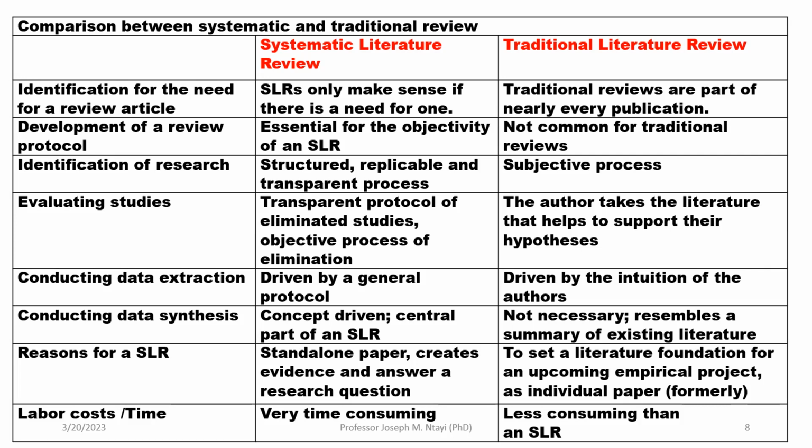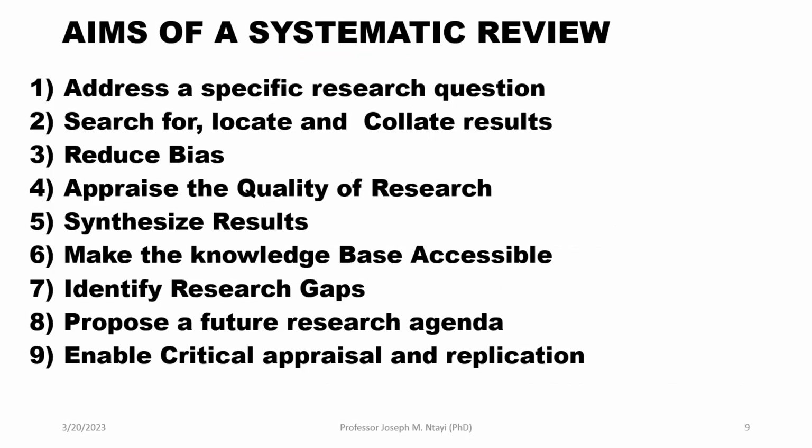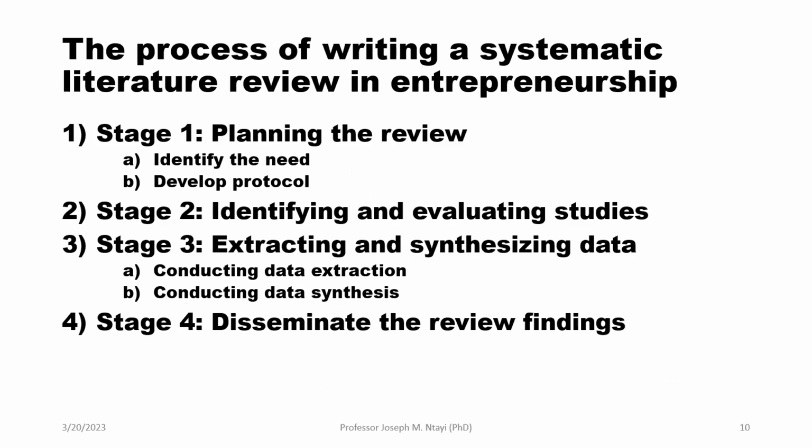So this systematic literature review will help you identify further areas for investigation, and it will help you spot those important areas that you need to research on and also seek answers to, right? And that is still under planning your review. That is very, very important, especially at that planning stage.